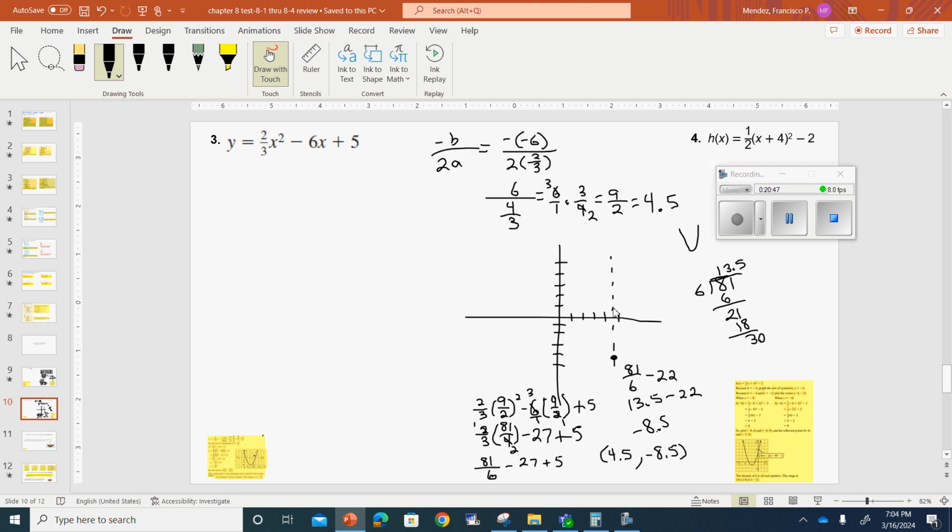Now we have to figure out where it crosses. Well, that's really easy because we know with this 5 here, it crosses the y-axis at 5. So if this was a negative 8.5, this would be, let's see, 2, 4, 6. It's going to cross right through here, which means when I am 4.5 away, then it's going to be up at 5. So when I'm 4.5 away over here, 0.5, 1.5, 2.5, 3.5, 4.5, that means right over here, parallel to my other one, should be my next coordinate.